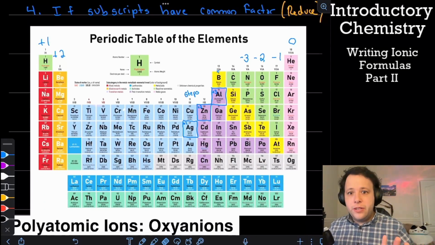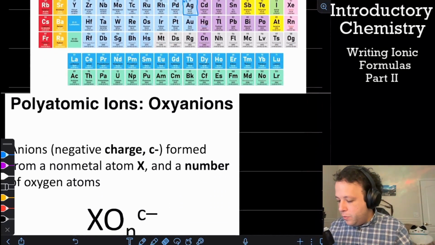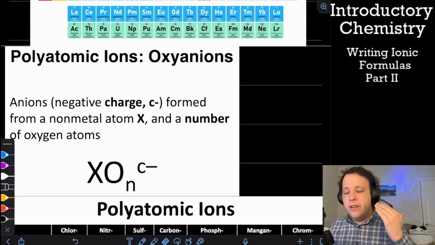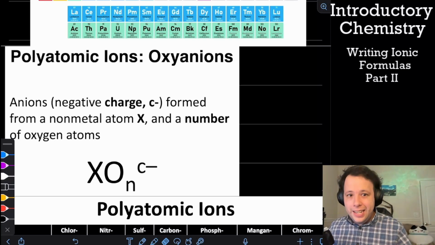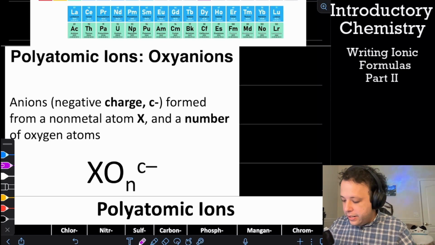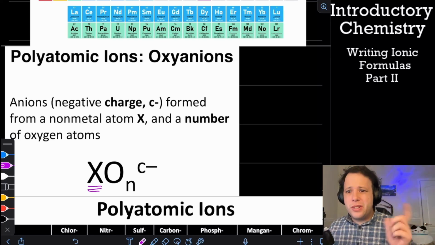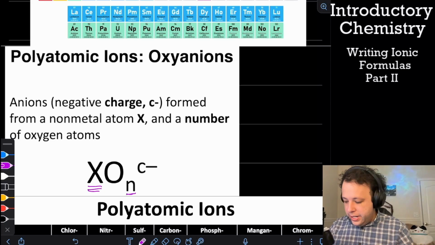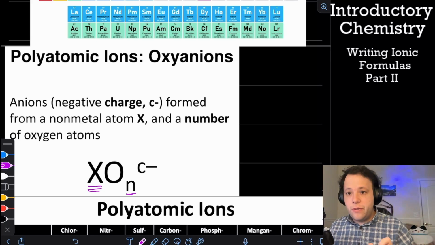So I saw the periodic table here, so in case we need it, we have it available. But polyatomic ions are a very set chart of ions that are all bound together. So we have all these individual elements, most of them bound to oxygens. What these are referred to in this case is oxyanions. So with oxyanions, we're always going to have some sort of nonmetal that I'm just going to label X for now, such as carbon, sulfur, nitrogen, that are bound to a set of oxygens. Now, this number of oxygens, or N here, always has a set charge for that polyatomic.